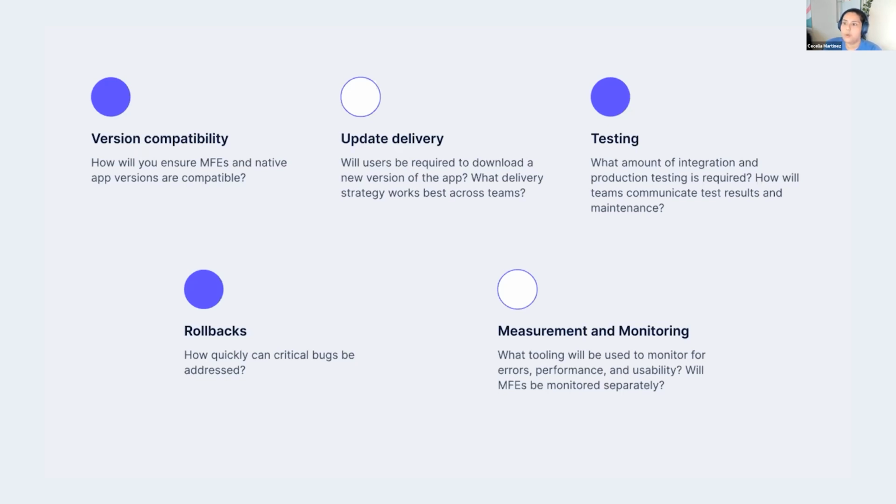So when you think about how you're updating your strategy, you also want to think about, am I making updates to any new error classes that may occur, and are those being monitored appropriately? And also, are we monitoring our micro front ends autonomously, or are we monitoring everything together as part of our native application?